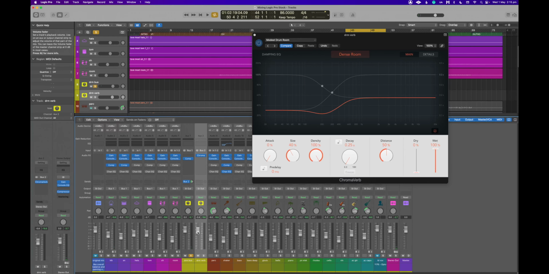Look, what it's doing for me is it's giving it a bit of life, a bit of realism. These were fake drums. I think they were, from memory, BFD2 drums. I can't really remember, but they're programmed. They're not real. So just giving it a little bit of love.